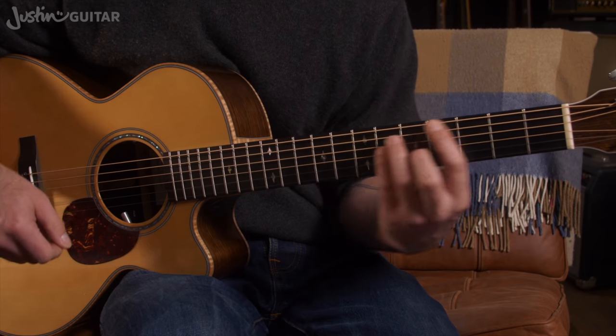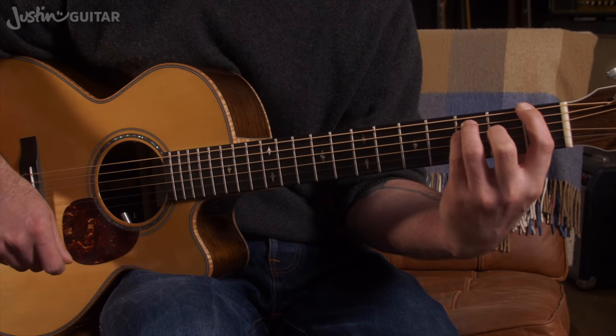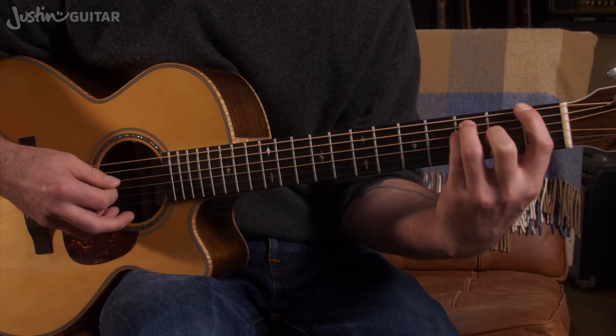And then we move that down to the first fret. And this is an F chord, just a straight up F actually, at this point.